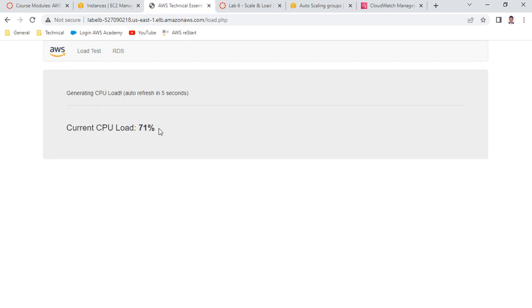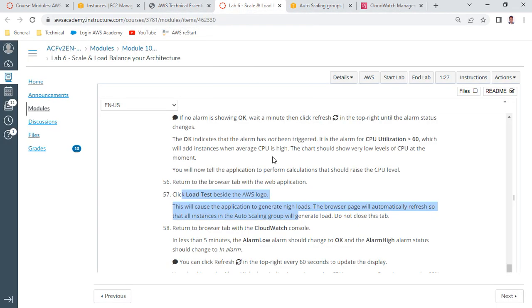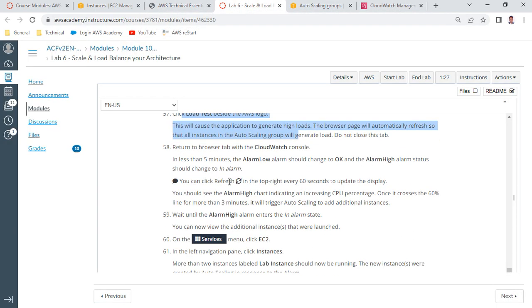So load is 70%. Our target tracking policy says that if your load is more than 50% for a period of time, your auto scaling group will now change from 2 to the desired quantity will push from 2 to 3, like that, 2 to 3, 3 to 4, maximum is 3 to 4. Let us wait, and also we can see that there is an instance also which will be coming. Also we can monitor the alarms also. Yeah, in less than 5 minutes of time alarm should be okay. Okay, just wait for few minutes.